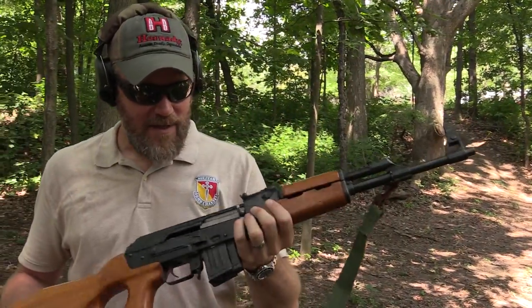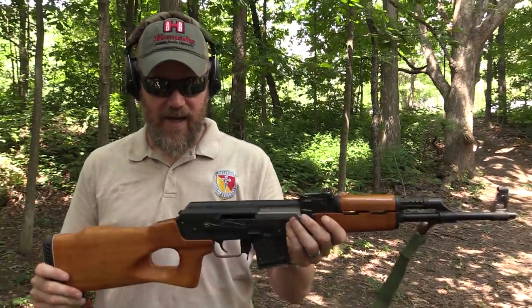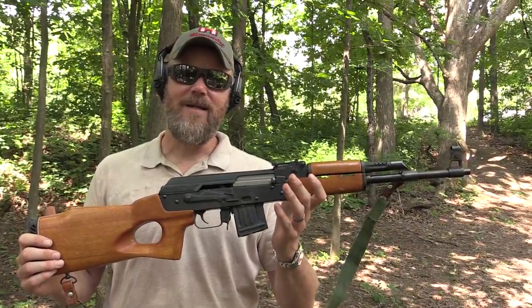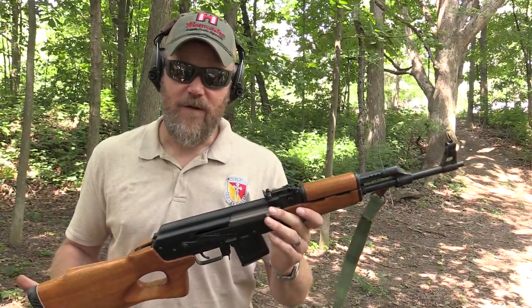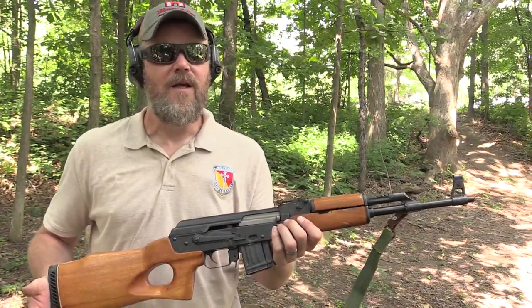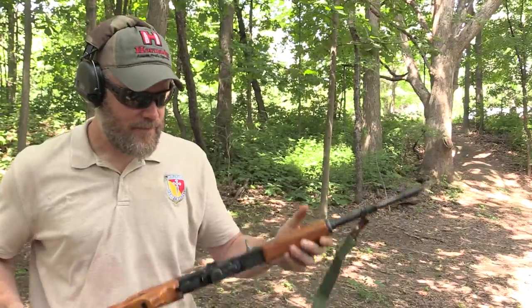Anyway, so that's a neat little gun. Talk about zero recoil. And it's very awkward, to say the least. That pistol grip or thumb hole stock is goofy. But, you know, this is all we had back in the day. Thankfully, in 2004, the import ban sunset. Sadly, Chinese imports are banned specifically, so there will be no more Chinese AKs coming into the U.S. anytime soon, probably never again. So, if you want to buy one, jump on GunBroker, see if you can't find one.